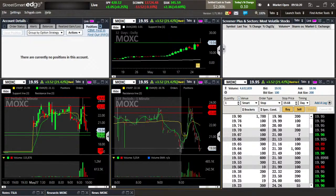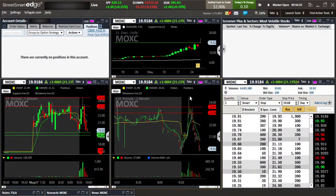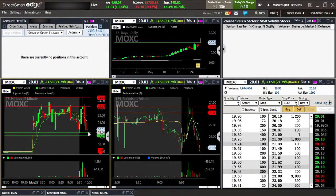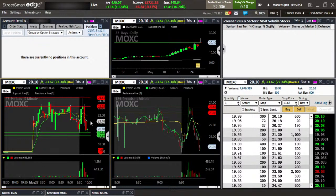We opened up down here at the 20, went up to the 24 and crashed. But this is why we're momentum traders and we're not holding. Because if we were holding, even if we got in down here, we would have lost all this profit. And if we got in up here, we definitely would have been hurt. But it's at the bottom of the range now. We'll see whether it breaks this range or it goes up and starts to retest that 9 for a move back up. That's what we're waiting for.